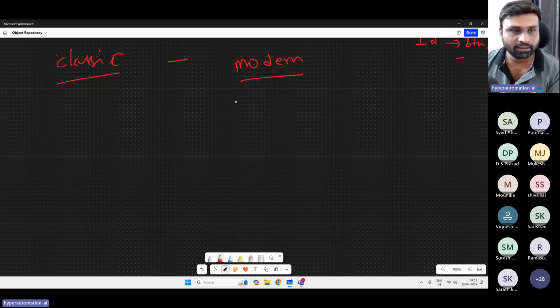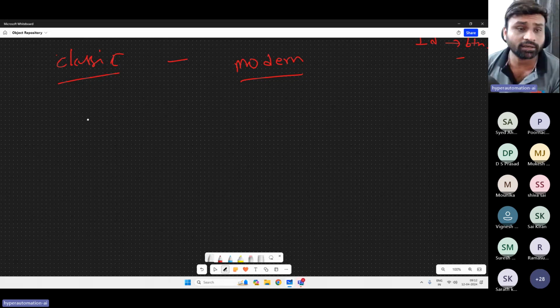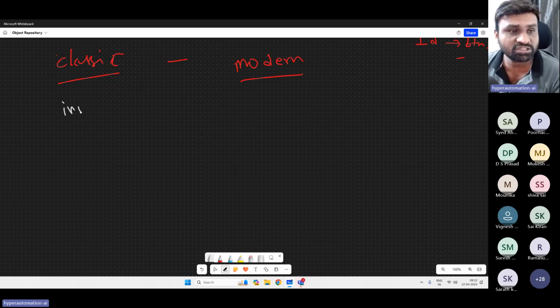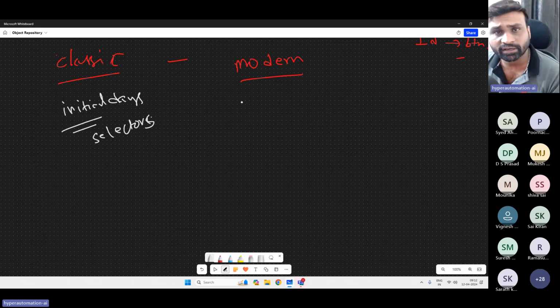So what will happen in each? See, modern in the sense it's not completely new, but in terms of UiPath it is new, because the classic we have from the initial days, where we work with selectors directly. But the modern is new in UiPath, which was introduced in the 2021 version.